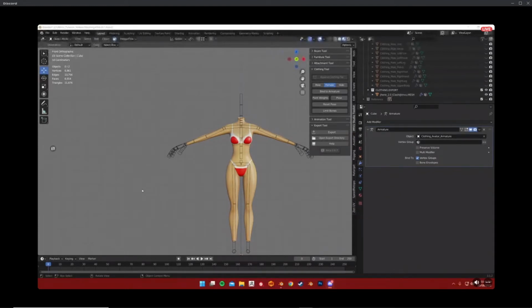This is Creator in Residence number 8. So we are here with Unequal, and she is going to show us clothing in Blender.